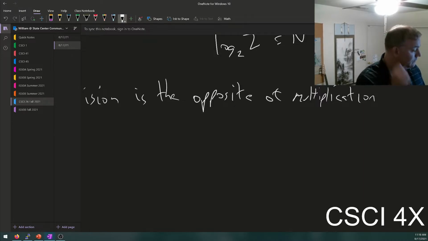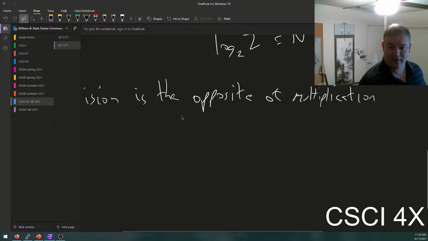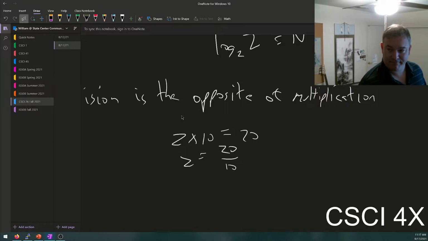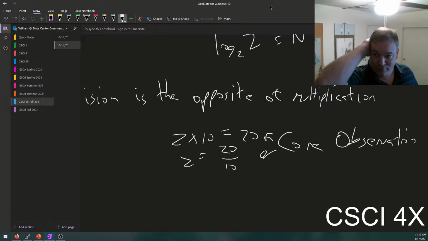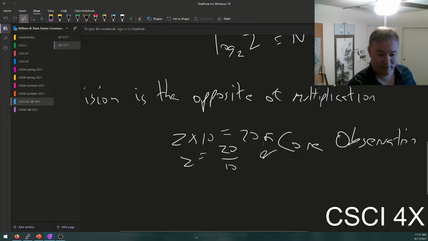Okay. So, if you say 2 times 10 equals 20, then 2 is equal to 20 divided by 10. This is the core observation. You guys with me on this? That's the core observation. You guys cool with that?